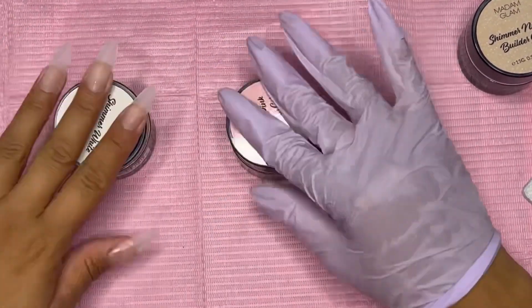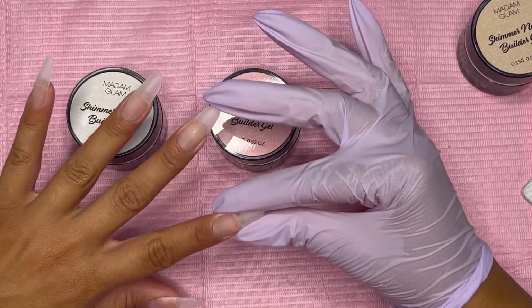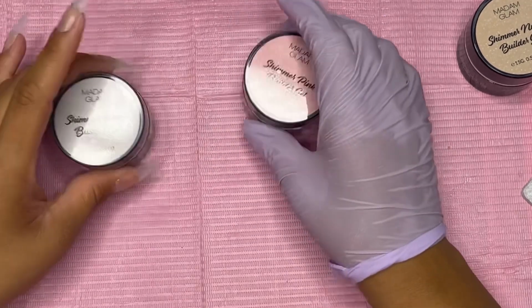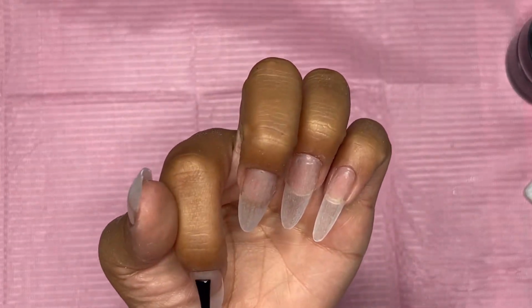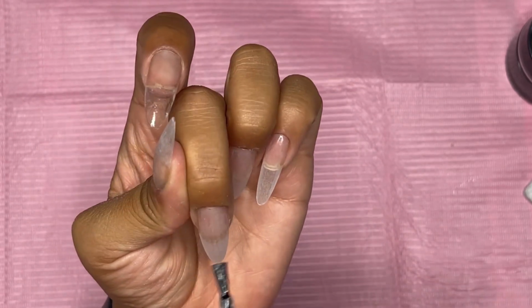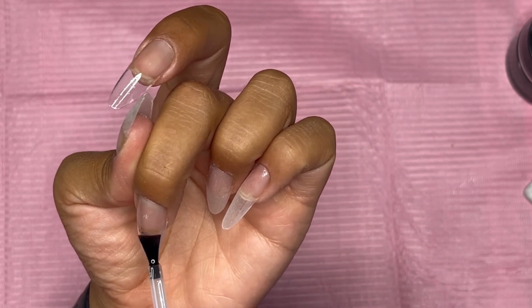So now it's time to get into this. Like I said, I've never really used this product before like that. I've done it for 3D art and stuff. So I think I'm going to use this white. I know I want to use this pink. Honestly, I had no idea how to do this set, so I just went with it. I also saw that you're supposed to put base coat on your nails before applying the builder gel. Again, I don't know if that's correct, that's just something that I saw.